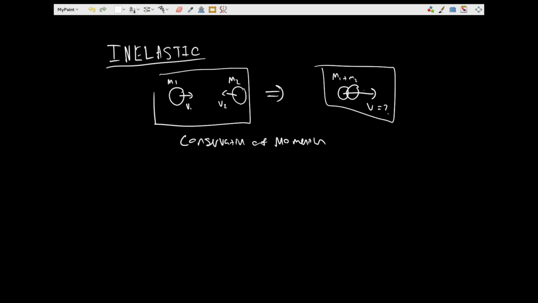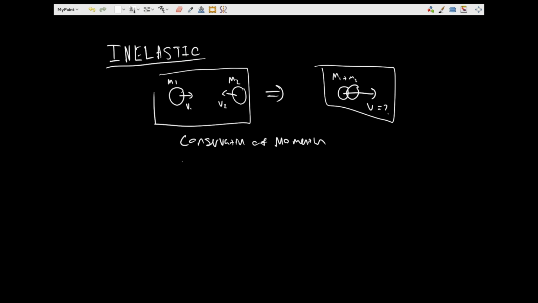Now the interesting thing about inelastic collisions is that you can use this law of conservation of momentum in one, two, or three dimensions, and it'll pretty much work for all of those very simply. Inelastic collisions are extremely simple in any dimensional sense, and that's because you have the same number of unknowns as you have equations, simply using the conservation of momentum.